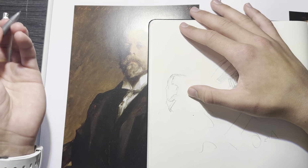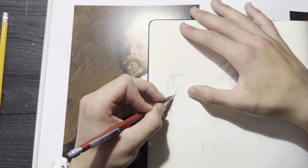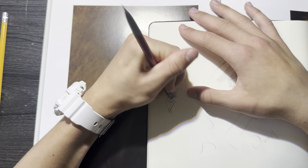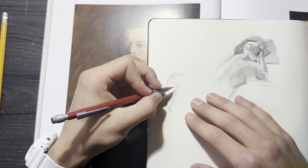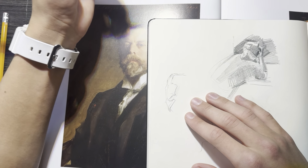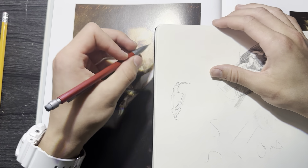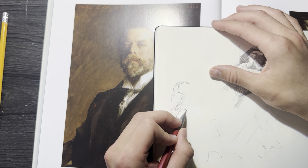Edges are a different thing, but they're really secondary when it comes to shape, because if you have a shape problem, people are going to notice that first. They're not going to notice an edge problem as much. Now, if you fill an entire painting with really hard edges, then it's not going to look as great as if you have a lot more variance in your edges. But really, there's a hierarchy of what's important in art, and shape is right up there because it relates to how good you are at drawing. That's really what you want to be thinking about.